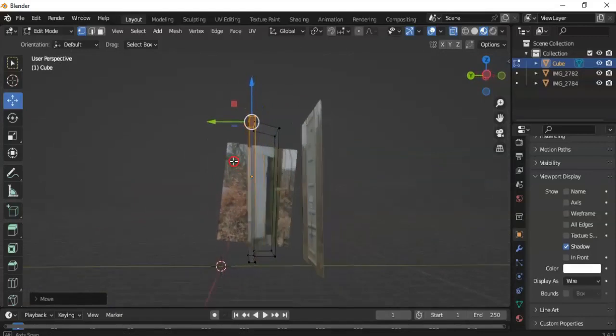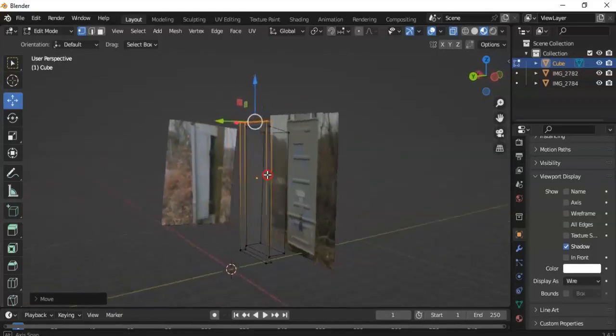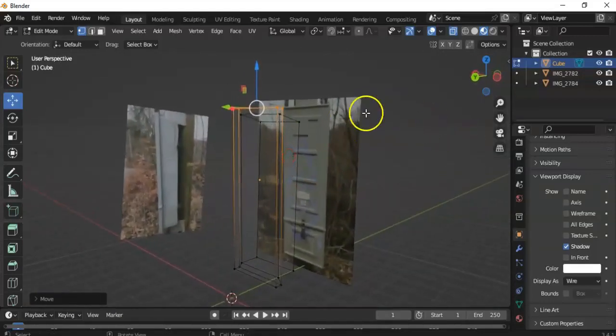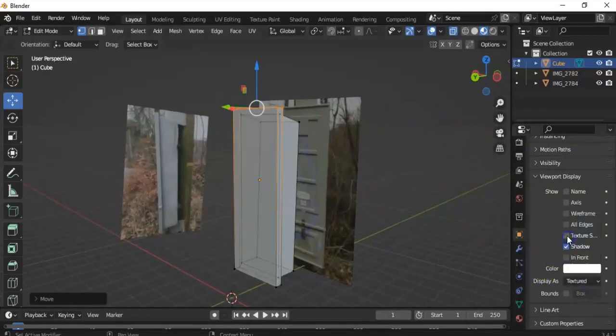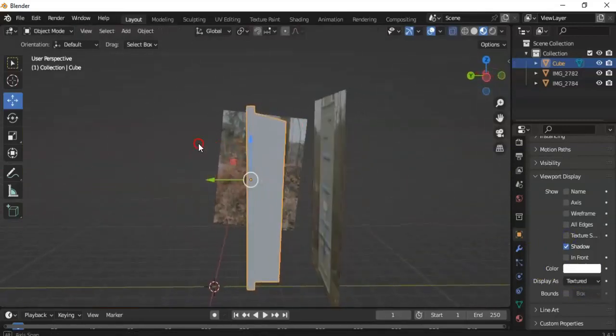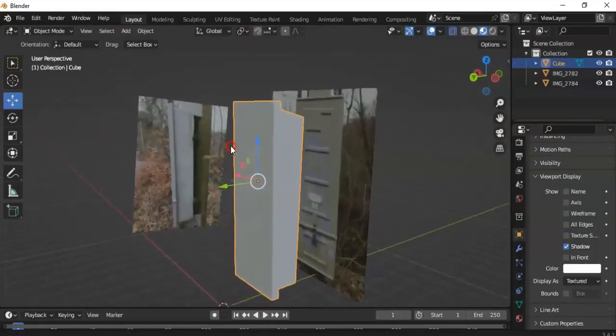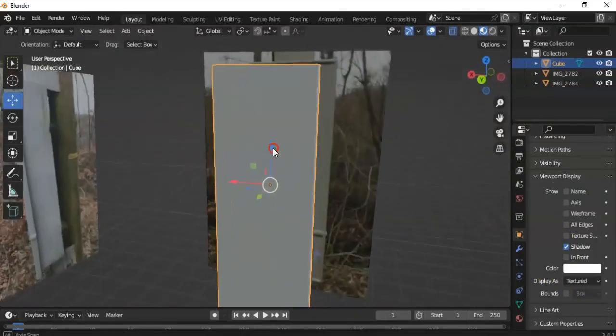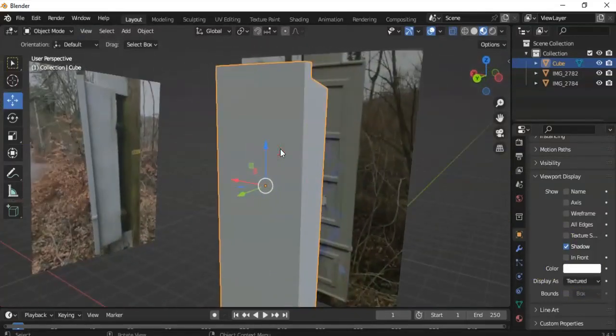So basically what we've got is the approximate shape. Yeah. So if you've got there, that's all fine and dandy. And I'm going to go back to the textured mode now. So if I hit tab and go into the object mode, basically now what we've got is the approximate shape. So that is great. We're basically ready now to start laying on the materials and also playing around with the UV. So that's the next step.